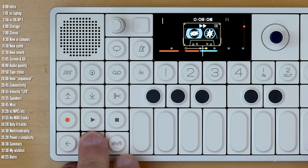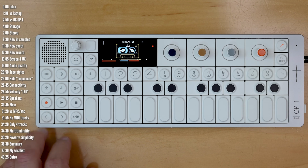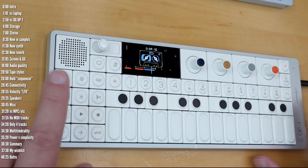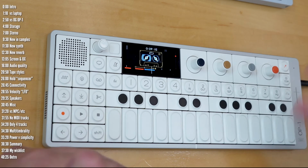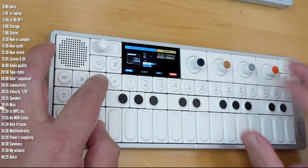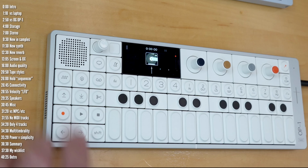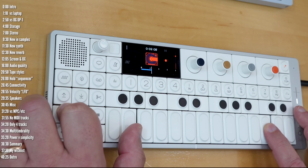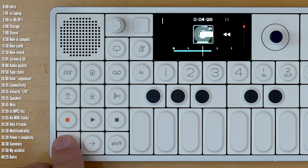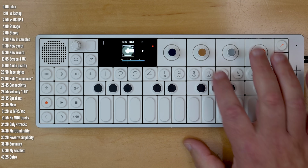Let's extend this loop a bit. So my point is that it's not the tape that's lo-fi, but rather the processing that's applied when you record to it. If this is indeed the case and I didn't miss anything, I think it would be nice if they'd let you change tape styles mid-project so that you can apply different character to different tracks or different portions of your song. Now there are a few more differences. I guess like in the tape stop between this, especially maybe if we go into, say, the mini disc, you can hear disc lo-fi is much more subtle. So as we fast forward, you get these sort of mini disc style artifacts. Maybe also when you stop the tape.